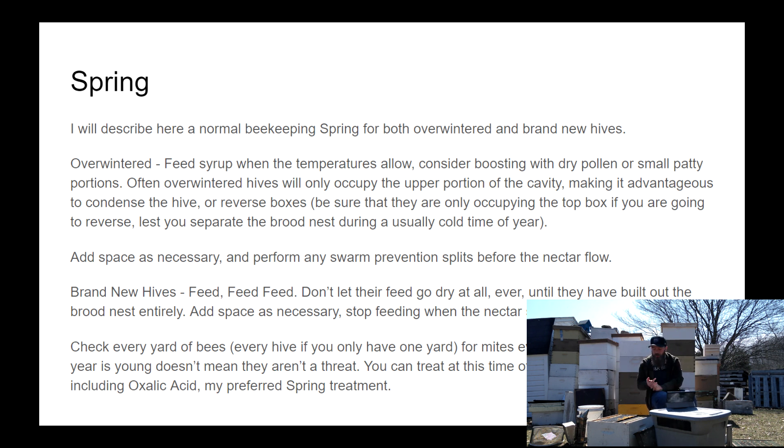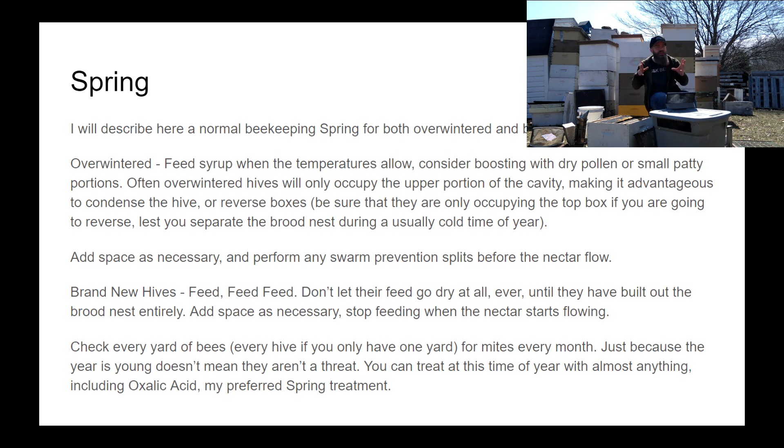After you're doing all of that and you're still continuing to feed, the bees now have some space to move into or they're in a proper-sized hive. You're going to add space as necessary, because the bees are going to do everything they can to balloon and explode in population. If they don't have that space to grow into, they are going to send out a swarm earlier rather than later, so be prepared to add space as necessary.